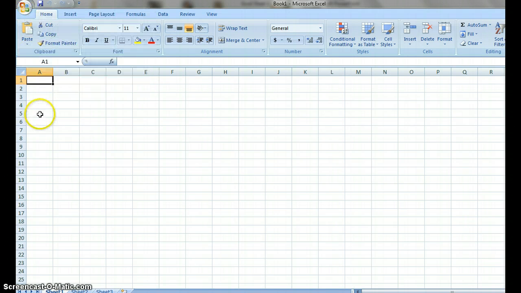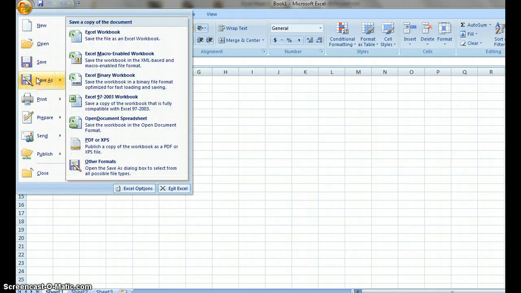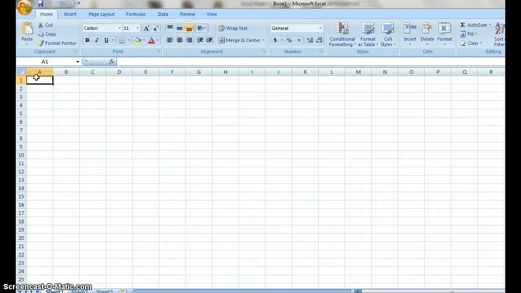The first thing I want you to do is save it, because most of the times the students make the mistake of not saving their work. And it's a bad habit because it results in the students losing their work. Halfway through the exam, there'll be problems of, oh, miss, I've lost my work. What do I do? Well, you just have to restart it. So instead of going through that, you can just go ahead and save as, and save it in your D drive.